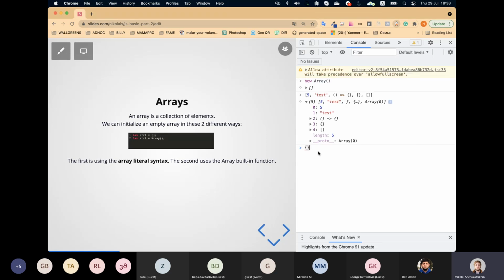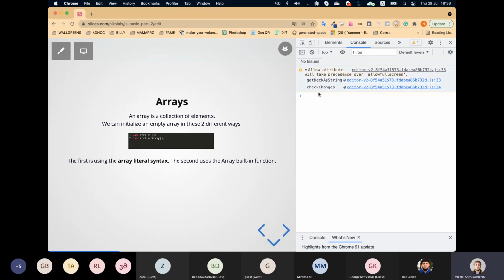Okay, it looks like an array, but it's not an array. That object is called an array-like object. It looks like an array, but it's not an array.